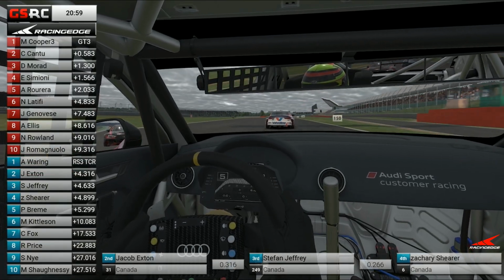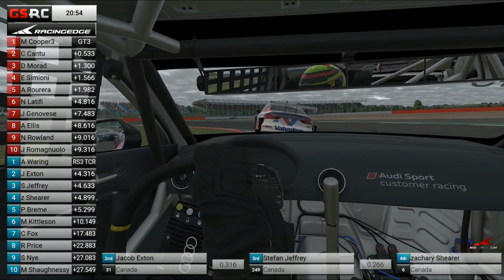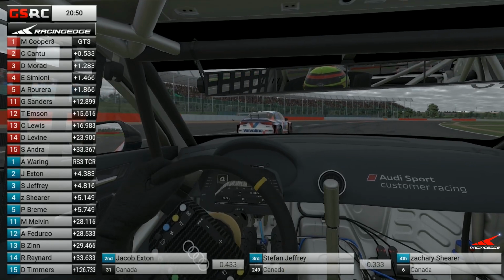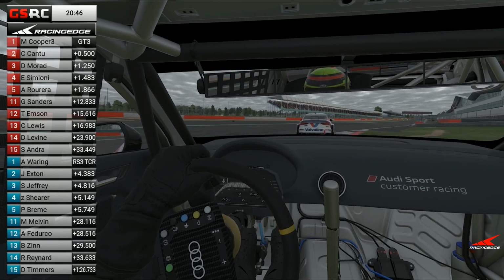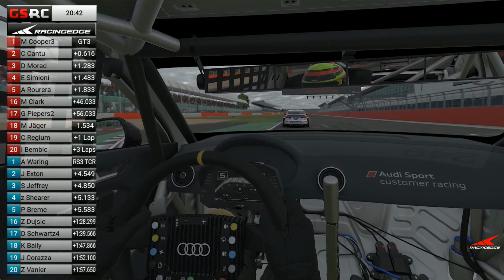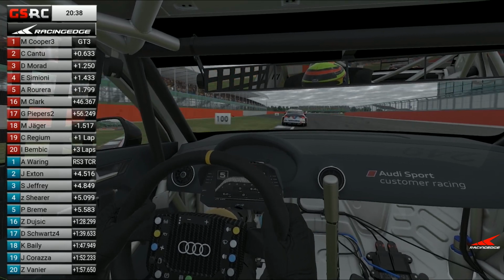Yeah, Jeffrey tried to have a little bit of a look on to the outside there of Exton, going into Cobb's Stowe corner rather. But just the thing is with these cars, the Hangar Straight is just barely not long enough to really get a good draft in the RS3 with the turbo engines. They really need a longer straight. But Jeffrey making the best of it, at least most definitely putting the pressure onto Exton.